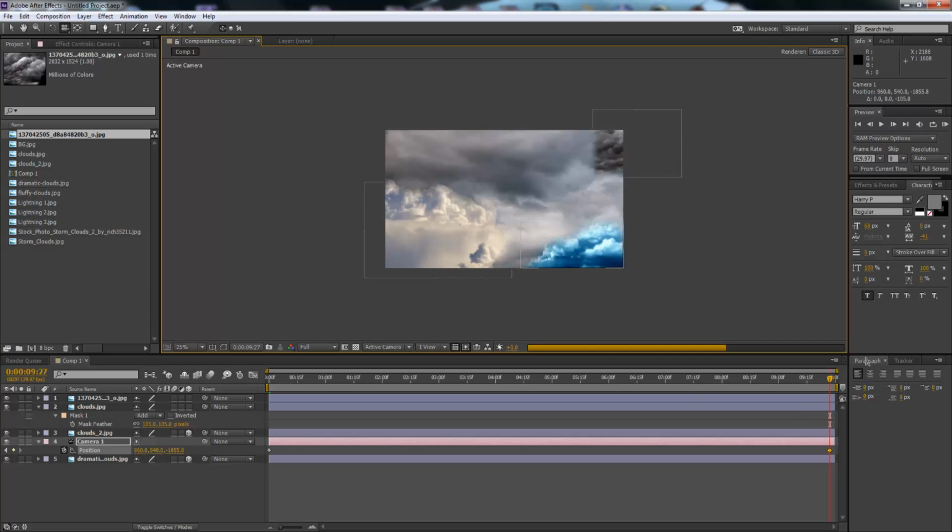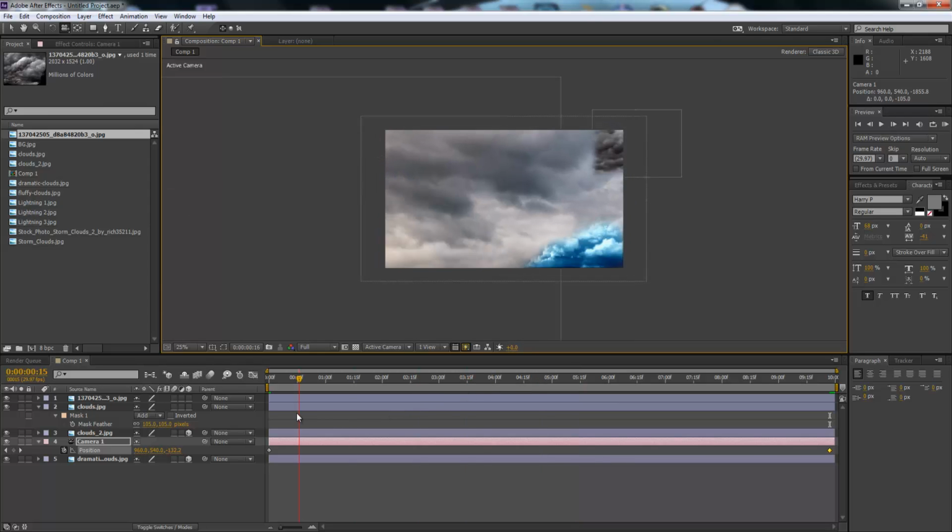Okay, so you can see what we've done here. When I render it back now, we have moving clouds. I'll color correct this in a minute when we render this out, and I'll show you how to color correct it and match it all up. But you can get the gist of what we're aiming for here.